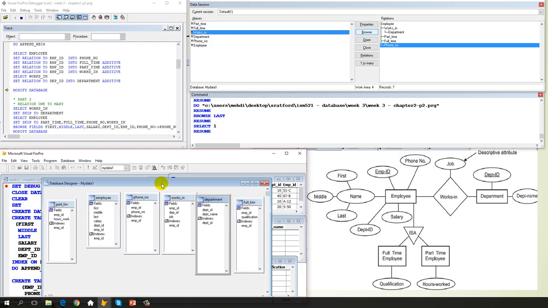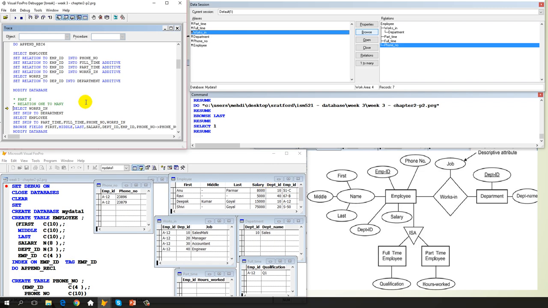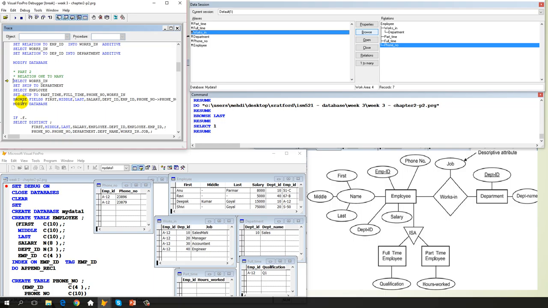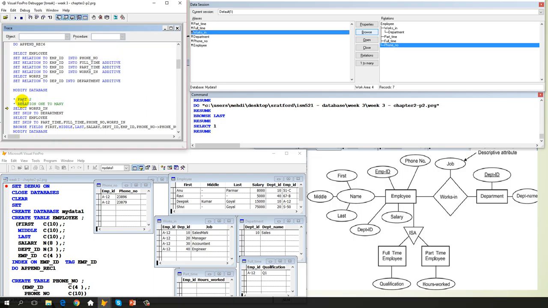But if I fix it with the primary key and foreign key, the definition will be fixed in the database and I cannot change the relationship between the tables. So by releasing this window, the control goes back to the execution of the next command.